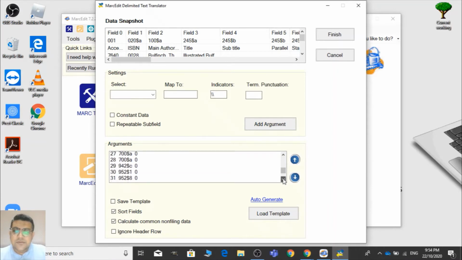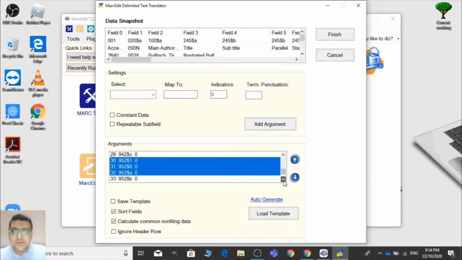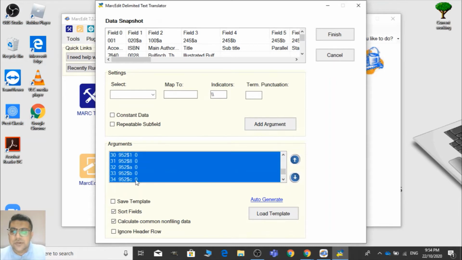Similar other fields you can join, but it's better not to join any record field. But for 952, as I said, this is a join field, so we need to join all the subfields together to become one item.